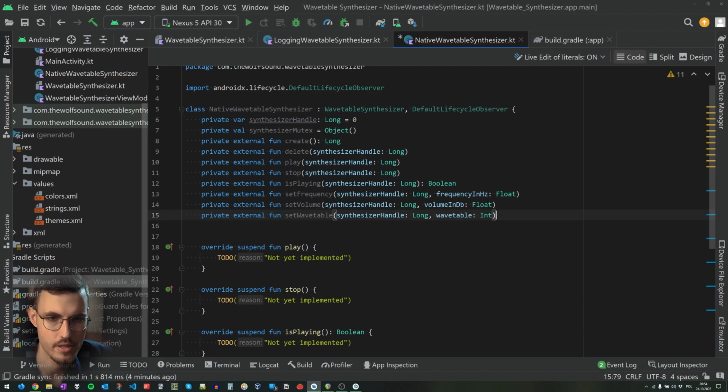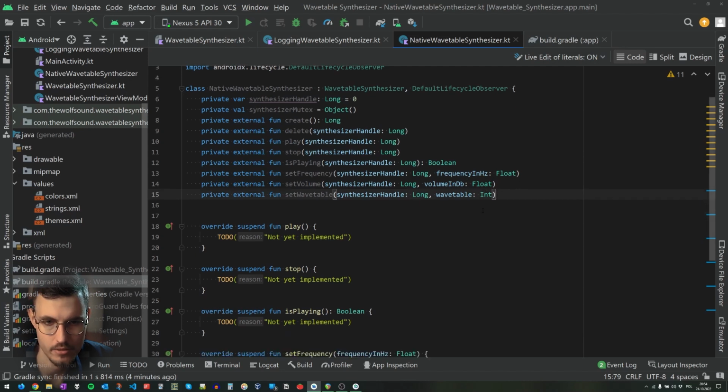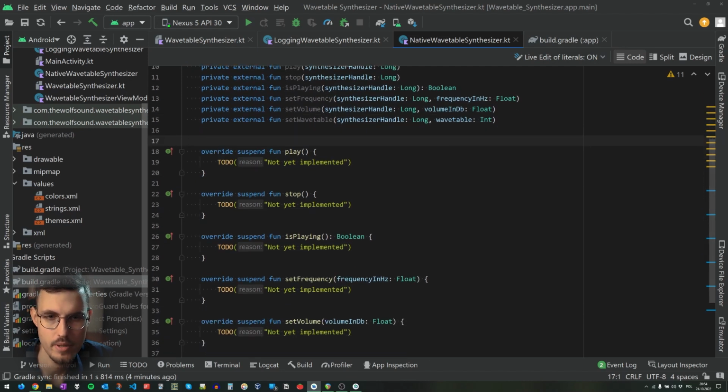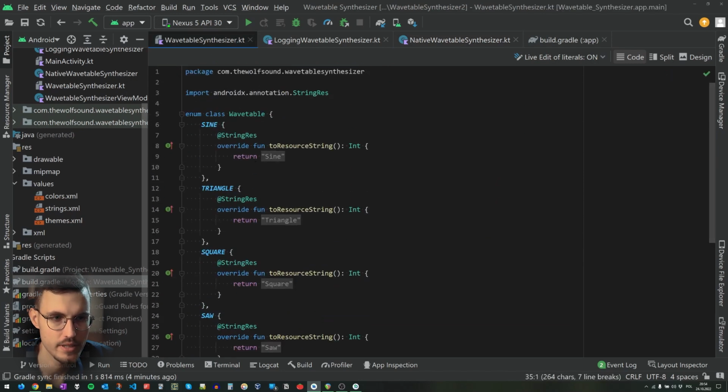So a couple of interesting things here. After the handle to our object, we can pass in any remaining parameters, right? And also, as we remember, the wavetable was an enum, right?